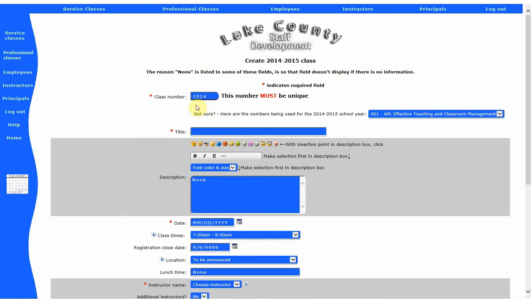I suggest you have numbers on the left, and then if you want to, you can have letters on the right, or just call it 103 like I did over here, where it's just a number. I suggest that you group your numbers so that, like, say the 100s are for elementary school, the 200s are for bus garage, and so on. So that later on, when you come and look at your different classes, you'll be able to easily differentiate them just by what number group they're under.